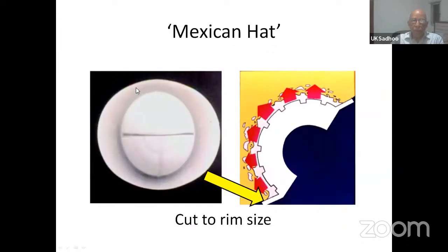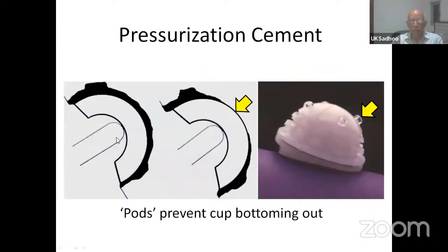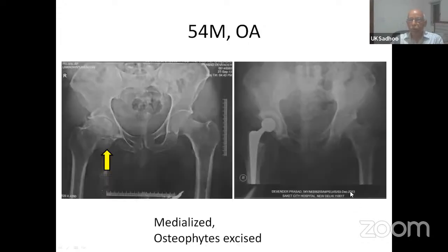So this is that so-called Mexican hat or the rim, which can be cut to size to fit the native acetabulum according to a template. And it stops the cement escaping when you are pushing the cup in medially. Now, if you were to push the cup without either the rim or anything else in between, it will bottom out. To stop that bottoming out, you put these pods, PMMA pods, on the surface of the cup, which will ensure that a certain amount of the cement is still remaining after your pushing. Now we'll go over some examples.